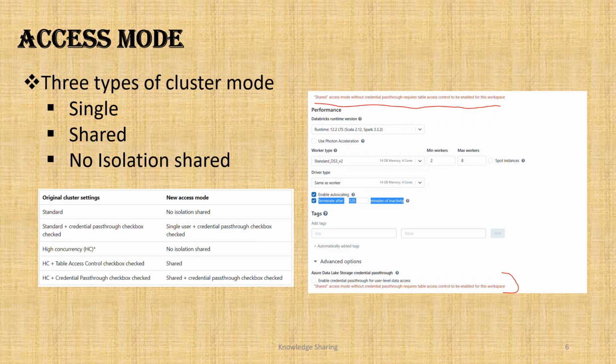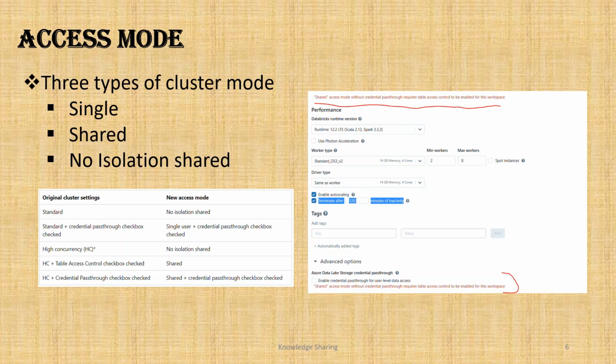So single user can access only one user's workspace, and it is associated with the Databricks data catalog, Unity Catalog. We'll talk about Unity Catalog later.